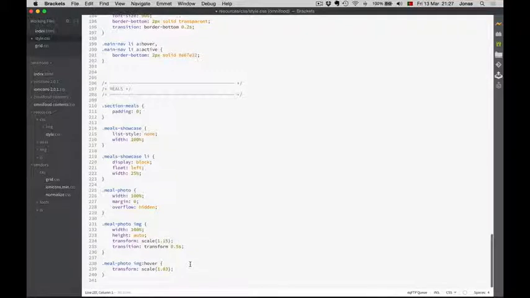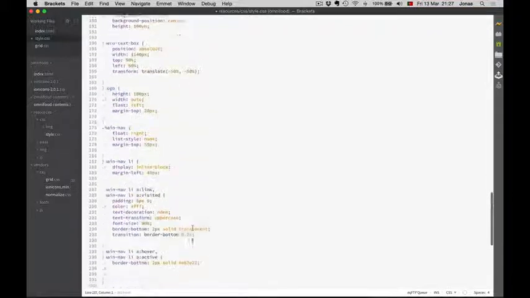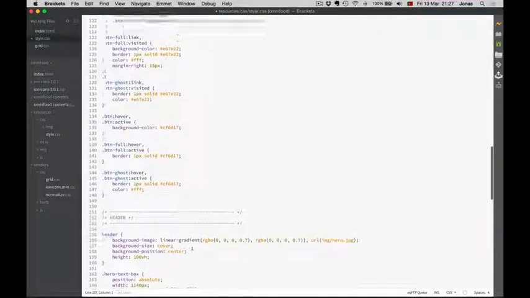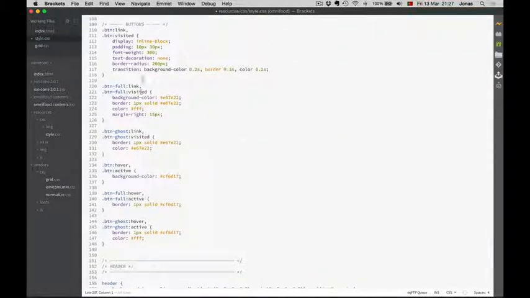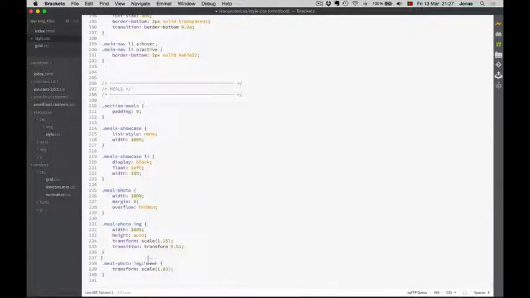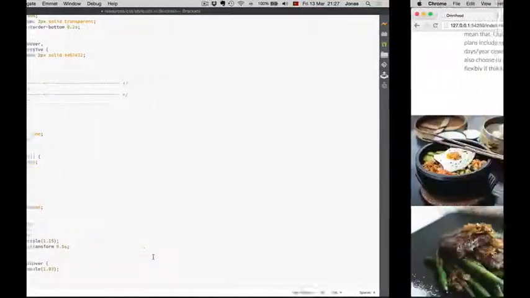And this should already do the job. So this is exactly the same thing as we did with our links here, right? We defined the transition with the interval, and then with the hover state we said what would happen. So this is what we did right here. So let's check it out.